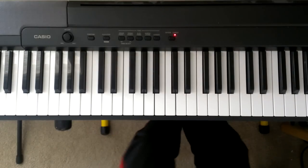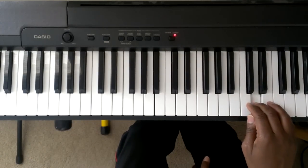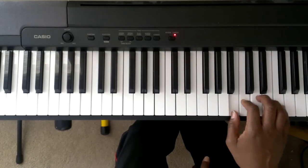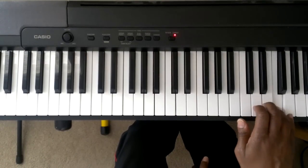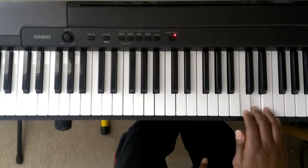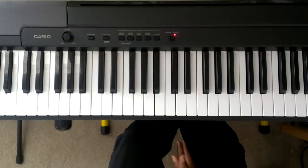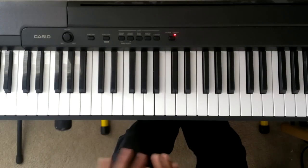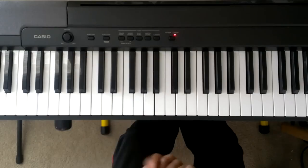So I'm going to play it for you slowly so you can pretty much just watch what I'm doing, pay attention to my fingers. Okay, that's the pattern you use on the turnaround for the right hand. Just practice this, and when you're comfortable going up, when you're comfortable with the turnaround and the comeback down the piano keys, then come back to this video and we'll work on the ending.